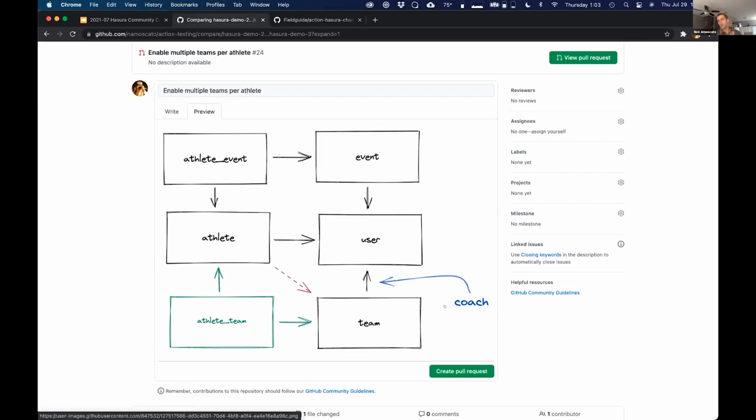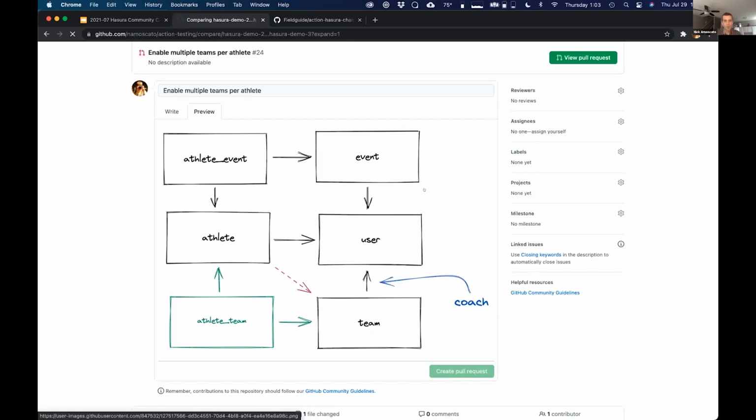And then the thing to note, there's several user roles that are involved, but the thing that we'll focus on is the coach role in particular. So a coach is the coach of a specific team. And with regards to some of the tables, most of their permissions flow through that coach team relationship. So for example, a coach only has access to view athletes that are associated with their team.